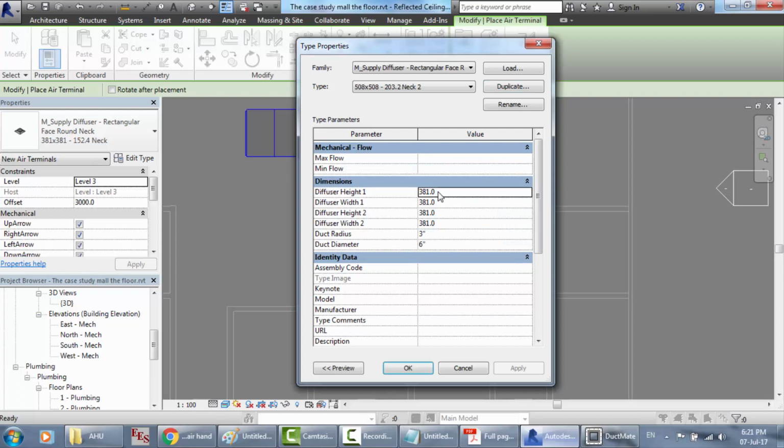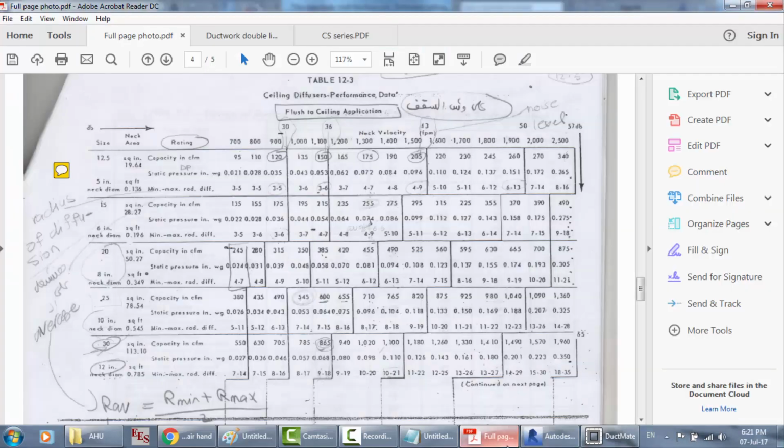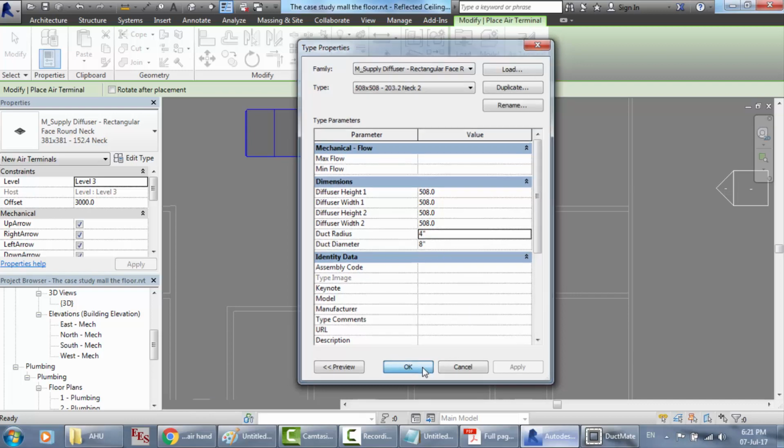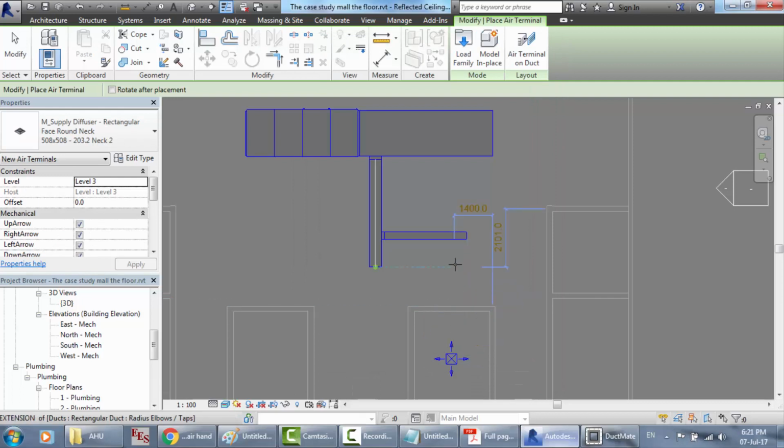In the neck, and here, 8 inches. We'll find here 4 and click OK. And here is our diffuser.